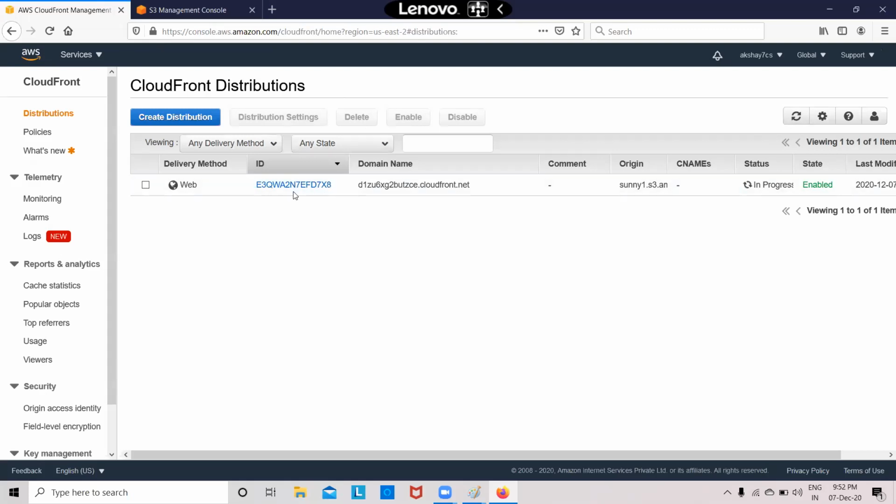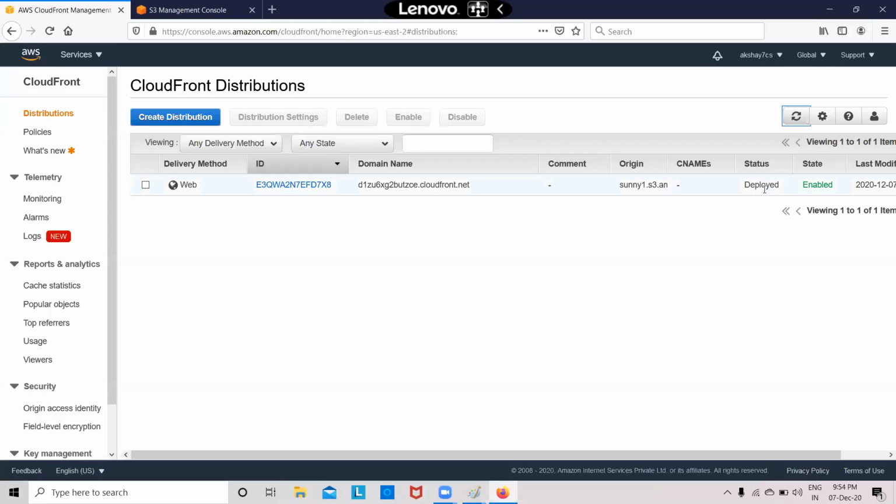So this is the ID that they have generated for us, and this is the domain name. I told you, right, the certificate that we took, this will be appended. Any domain name will be appended in front of it. This joins us from the origin server. So cloudfront.net, no issues. The status should be updated. Okay, now we can see that the status has been changed to deployed.